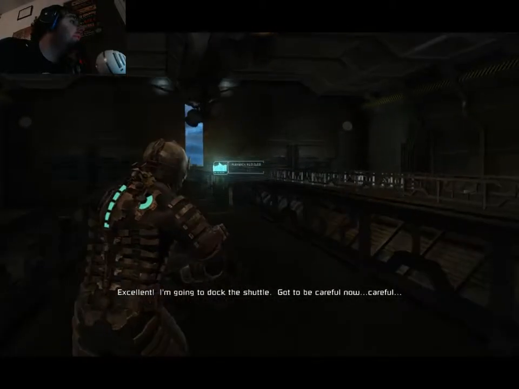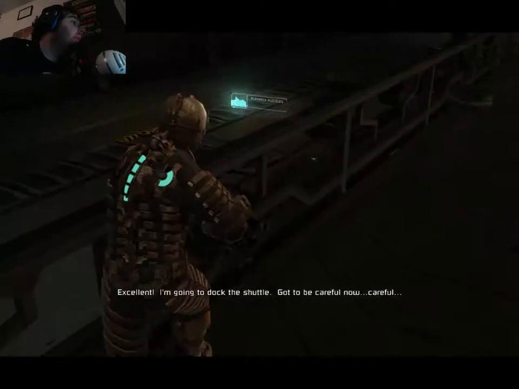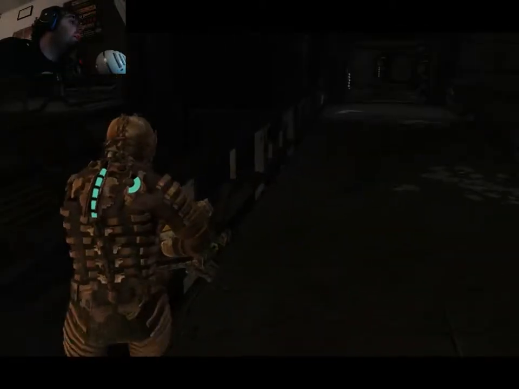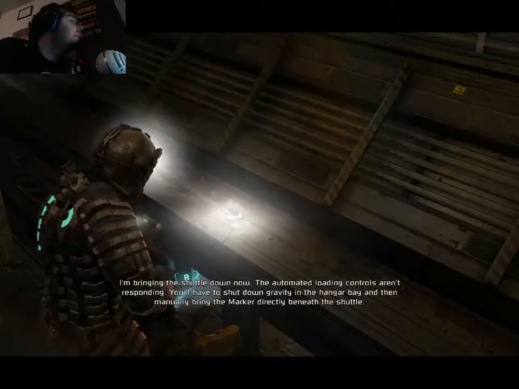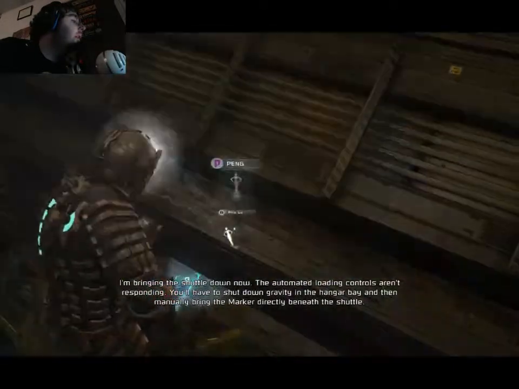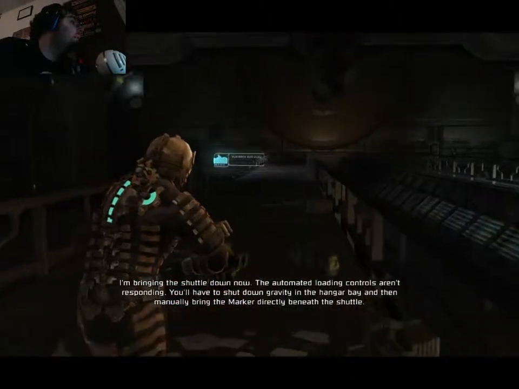I'm going to dock the shuttle. Got to be careful now. Careful. Now we're back where we started. I'm bringing the shuttle down now. The automated loading controls aren't responding. You'll have to shut down gravity in the hangar bay, and then manually bring the marker directly beneath the shuttle.